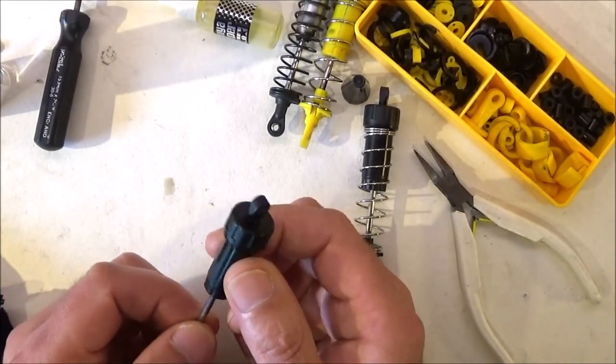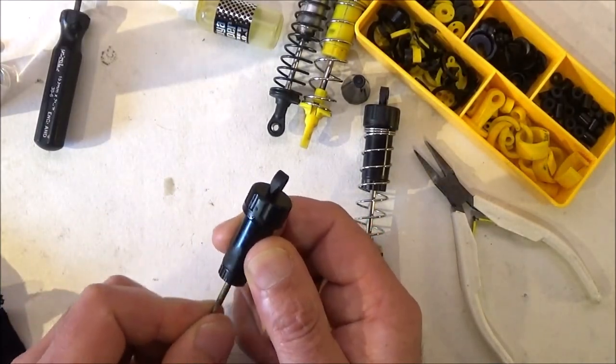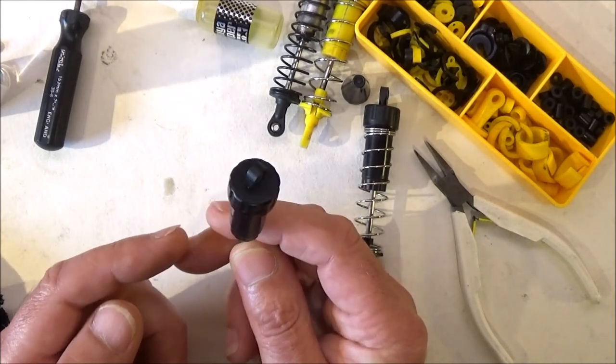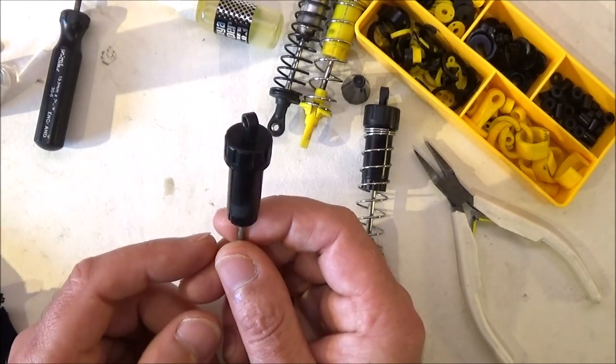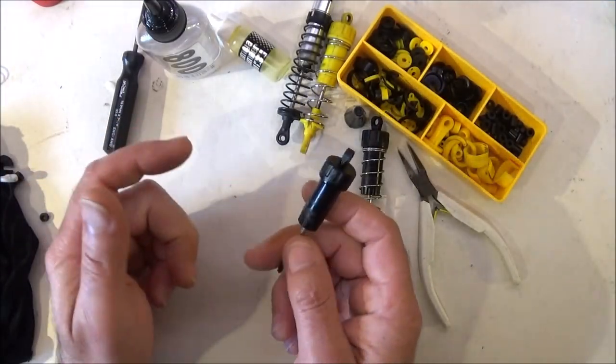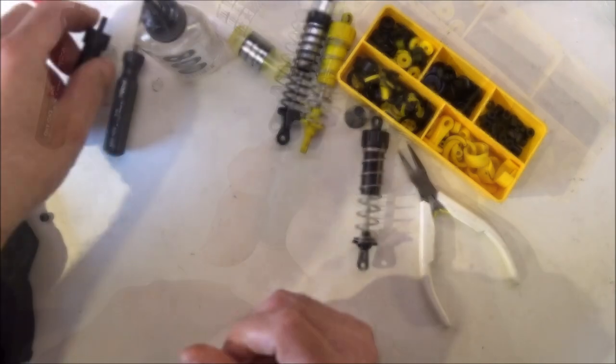And normally you have to move the piston up and down a lot and then set it aside and wait for the bubbles to come to the top. I usually leave mine for an hour or two. So here's a simple trick for you guys. Nice and easy, and it seemed to work the first time I tried it, so here we go.